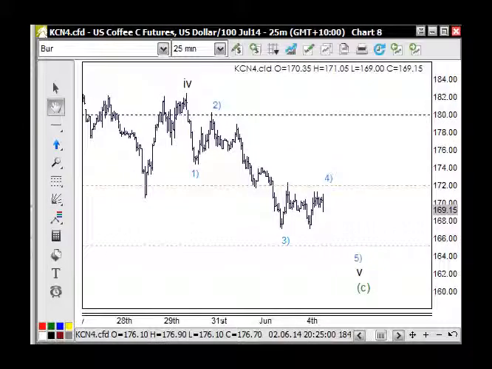The coffee market has once again, the 172 was the support, and now it's the resistance. So it does appear to be an A and a B and a C wave to here's wave 4. So we'll see a new move down into new lows here from wave 3 here. And I was looking at this from the 180 here in terms of down for 1, back for 2, and then down for the third wave here in 5 waves. So 1, 2, 3, 4, 5 for the third wave, the A, the B, and the C for wave 4.